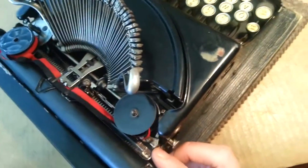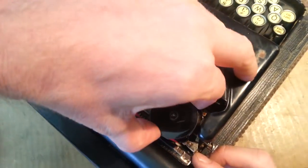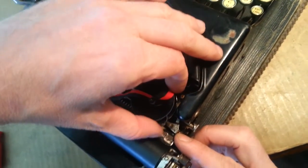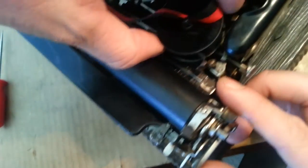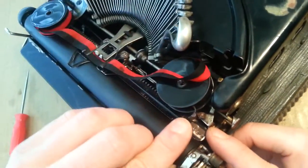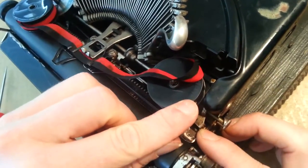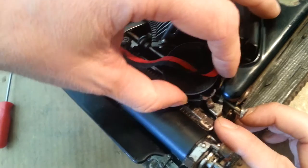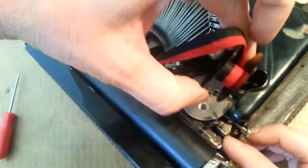So I'm going to pull that guide out to be able to raise the spool up. I'll pull the ribbon out first. See what I was talking about — right there it's down inside that spool, and I can't pull it up because that guide is blocking it. Holding this one out and making sure it's properly aligned — and there we go. Got it. So now we've got both spools off of there.